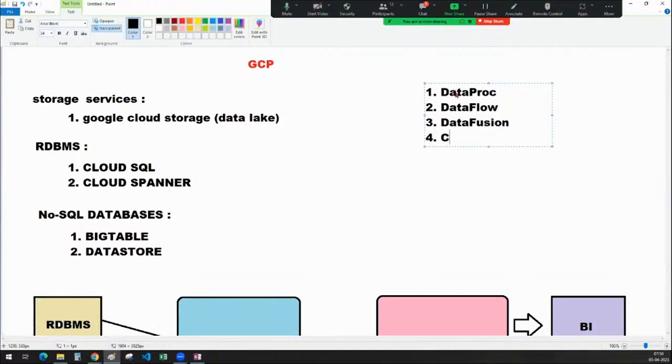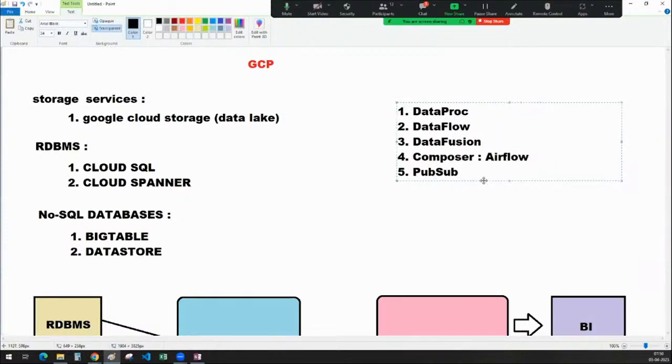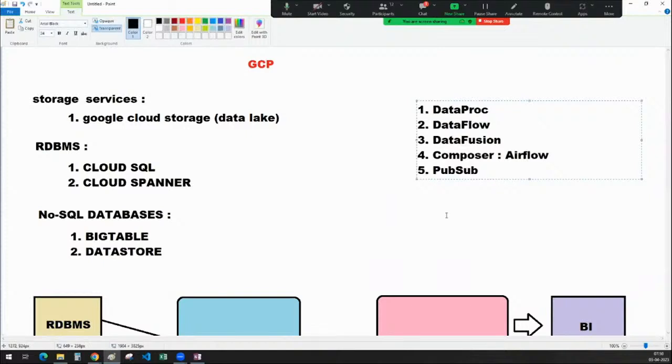One more is Cloud Composer, nothing but an Airflow environment, a managed Airflow instance, guys, for creating DAGs. It is a workflow orchestration tool where you create DAGs with the help of Python coding, guys. Very important tool. Okay, you're going to look at Pub/Sub, and so these are the data processing systems that you are going to learn in our session, guys. Okay, so this is what I call data processing tools in GCP.